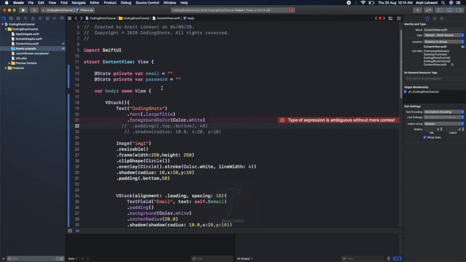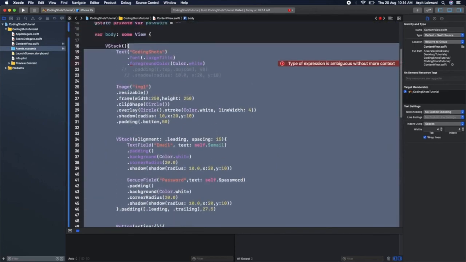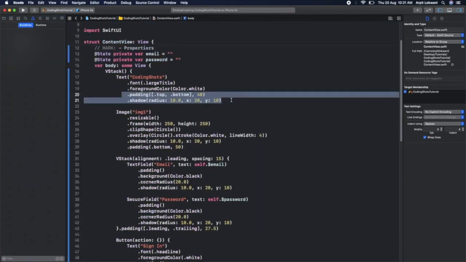Oh my god, seriously. Okay, I think it should work. Let me uncomment this again and clean this.